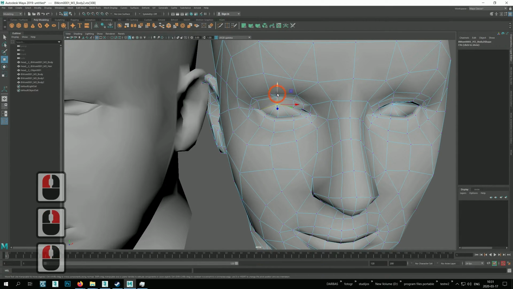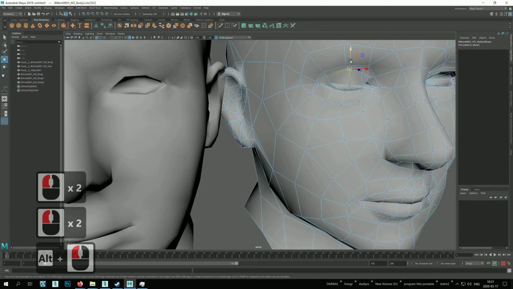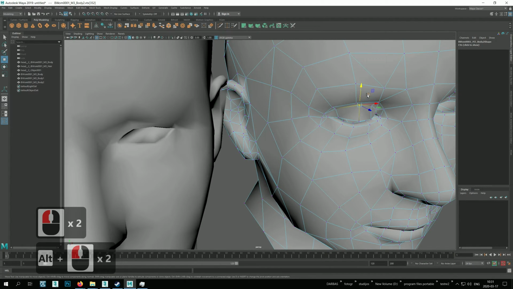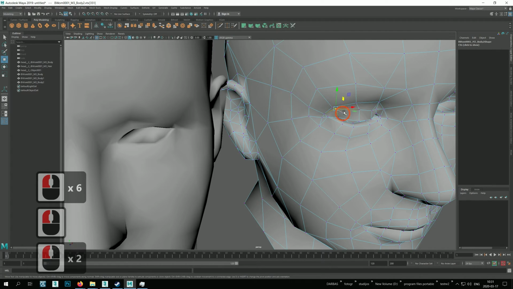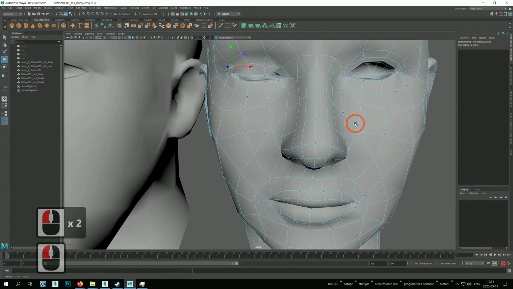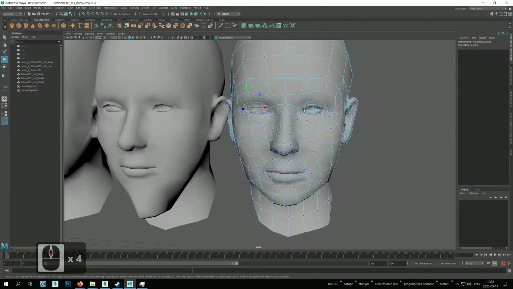Now of course we have to take care that the eyeball would not penetrate your eyelid. So again, the topology of your eye model should allow for this. Okay, that's enough. Normally you would have one shape for one eye closed, next shape for another eye closed, and the phonemes.